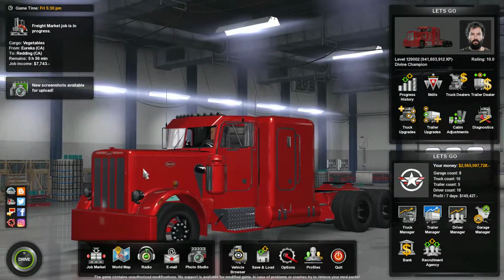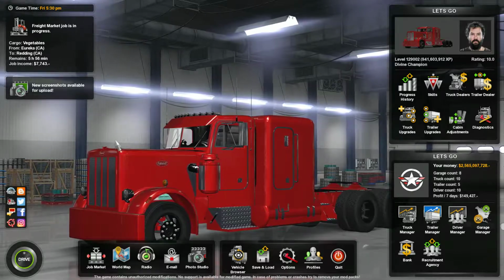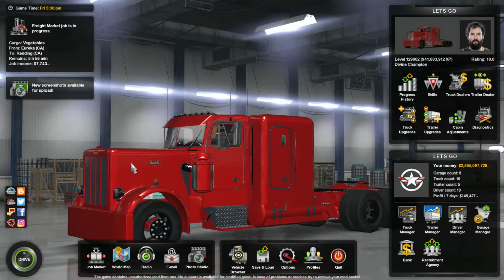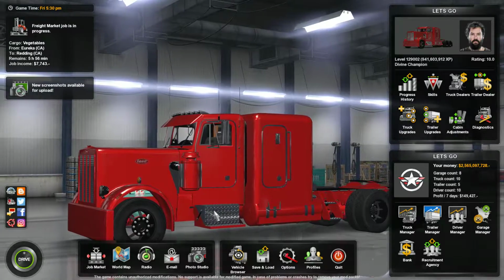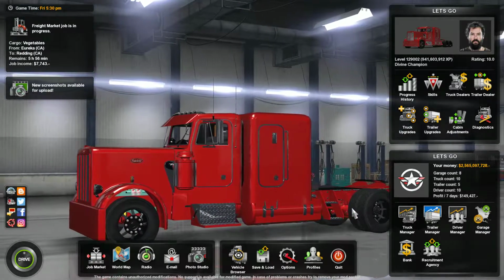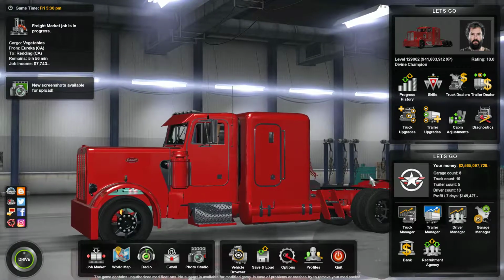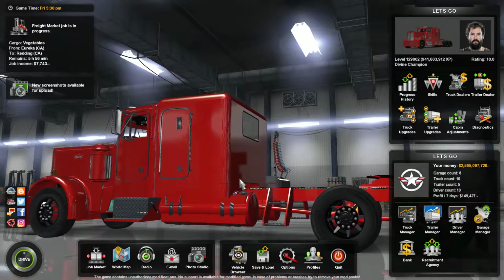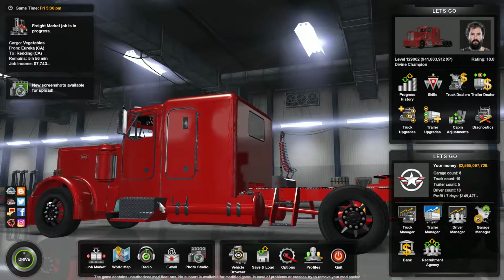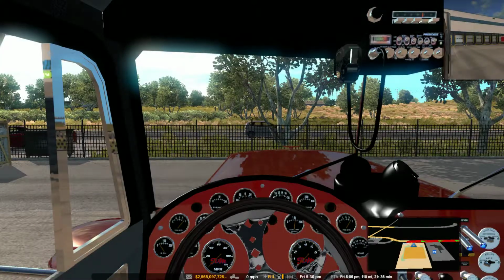You got to put on the grill, the front, the side panels, the hood, the gas tanks, the steps, the rims. The fifth wheel I believe is already there, but you got to put on everything else. So it's fully customizable, and there's so many different things you can do. So that's why I'm using this mod. I really like it. So let's get started.